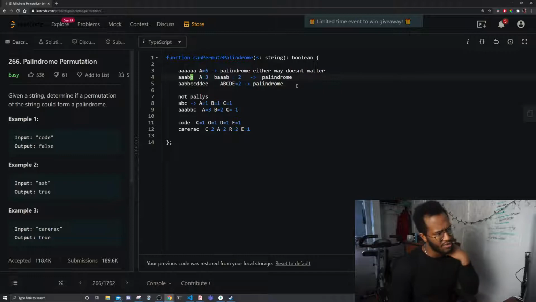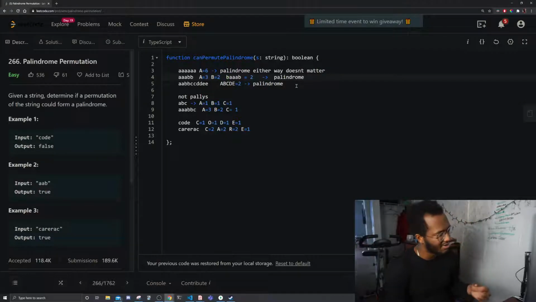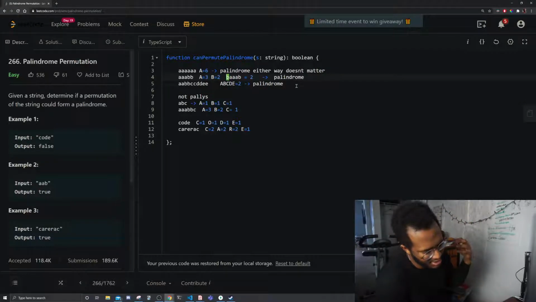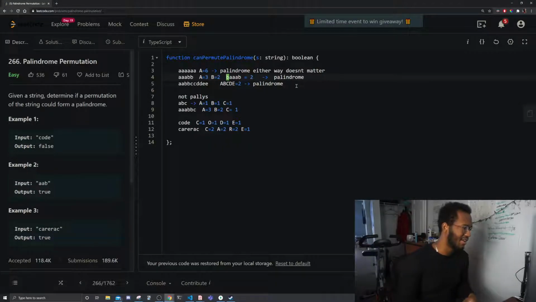And so for the second example, if we return, we said A equals 3 and B equals 2. So what's interesting here is that B has an even number of occurrences, which means that, like we said, one letter is going to go on the left half, one letter is going to go on the right half. But A has an odd number of occurrences. And those of you who are more comfortable with recurrence relations will know that an odd number is just an even number plus 1. And you don't even have to know recurrence relations to know that.